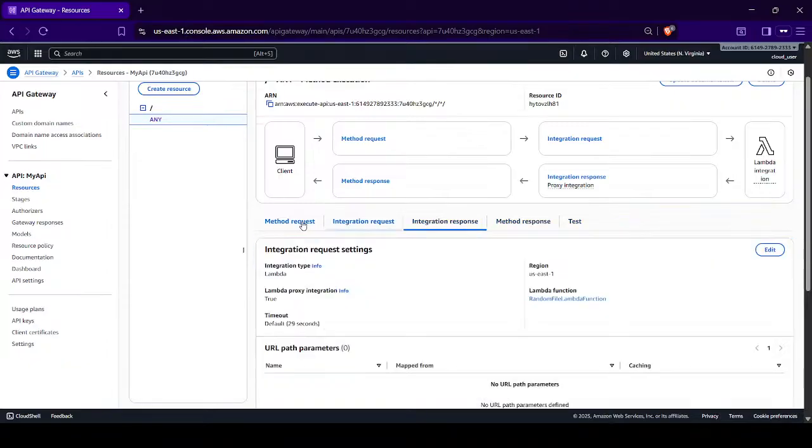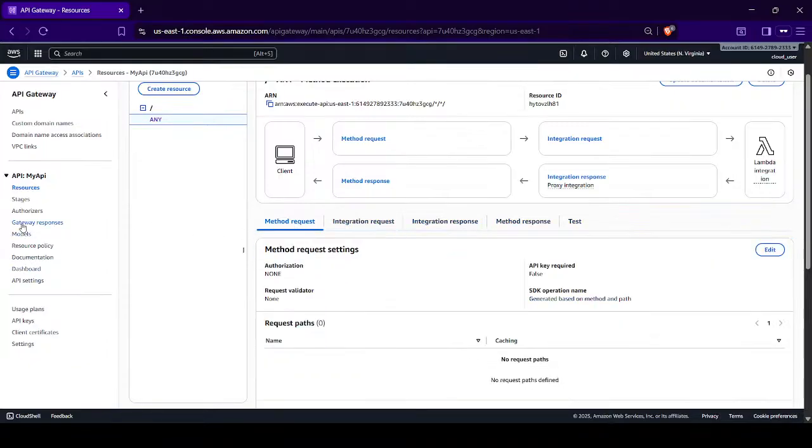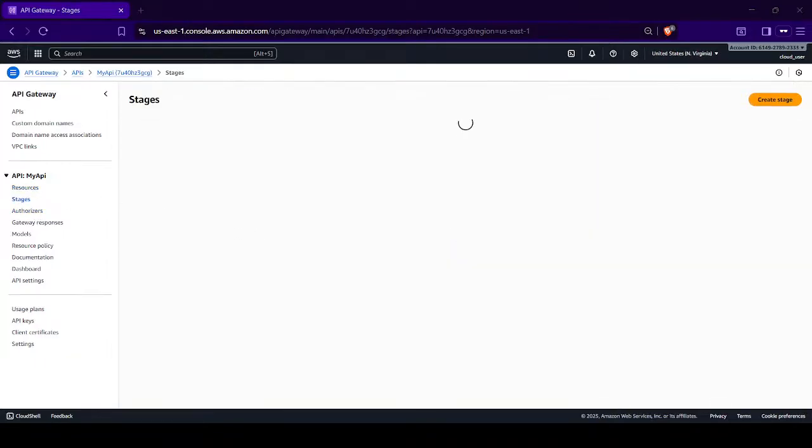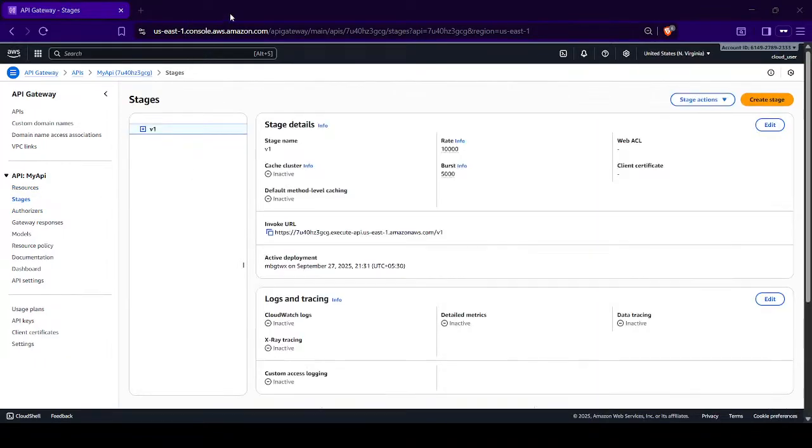Let me find the API. Go to stages. Here I can see this URL, which I think is the one to invoke.